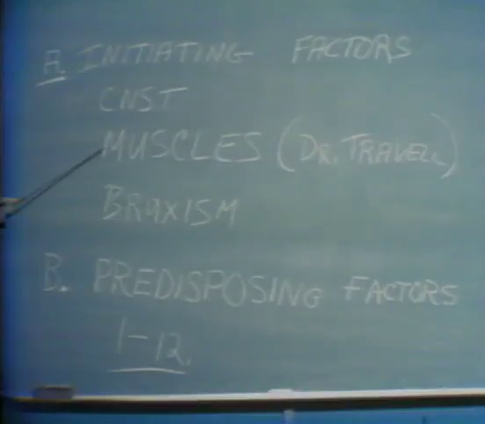Secondly, we have the initiating factors that would affect the muscles. And over here I wrote down in parenthesis Dr. Travell. You should refer to the recorded lecture by Dr. Travell on the myofascial genesis of pain. Specifically review the fact that several different systemic factors can affect the irritability or the tonus of the muscles, particularly the muscles of mastication. Very briefly, we think in terms of such things as infection about the head and the neck. We think in terms of hypothyroidism.